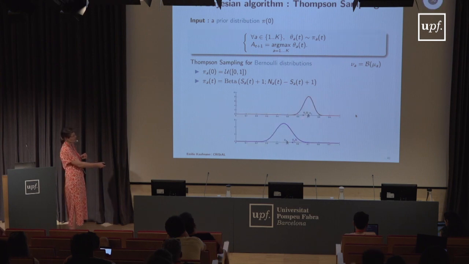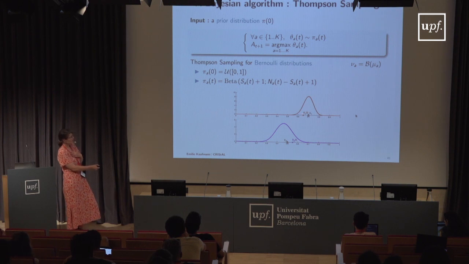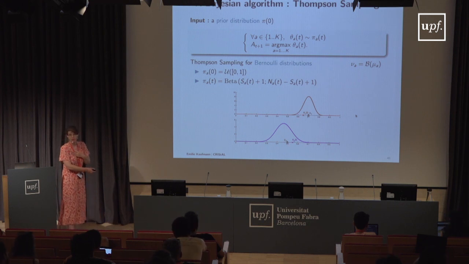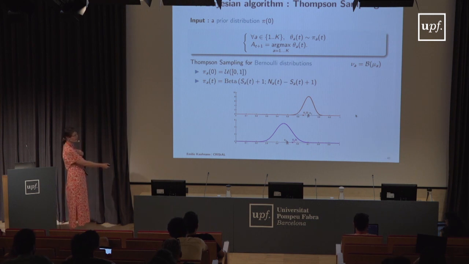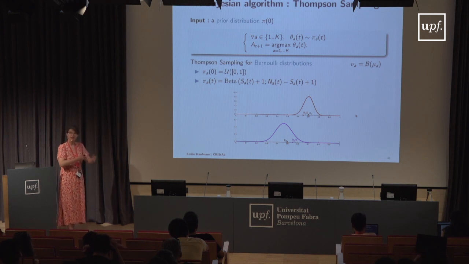And so randomization is what achieves exploration there, because here in these two arm scenarios, in that case, I drew a sample theta 1 for the arm in red, a sample theta 2 for the arm in blue. And in that case, the fact that theta 1 is larger than theta 2 tells me to pick arm 1. But sometimes, because of randomness, we will get a sample of blue in its right tail, whereas we will get a sample of red in its left tail, and we will still keep exploring just the right amount of time the other arm.